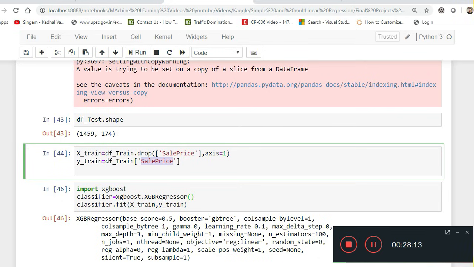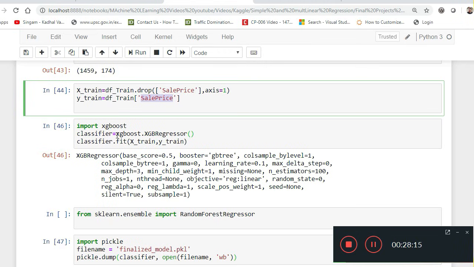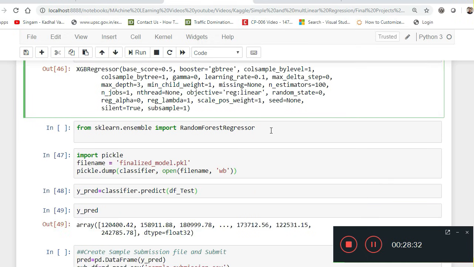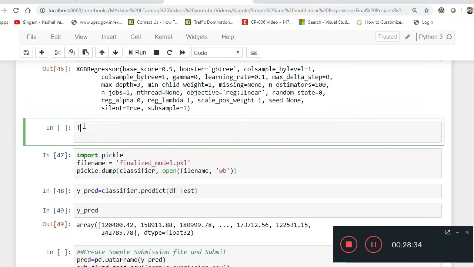Now we have our xtrain and ytrain, and the best thing is that you start applying an algorithm. Here I've just selected XGBoost. I could have also selected random forest, but I want to try random forest and XGBoost with hyperparameter optimization later. Initially I just wanted to try it out. I've used the XGBoost regressor, and this has got executed. I was trying the random forest regressor, which I'll do later.